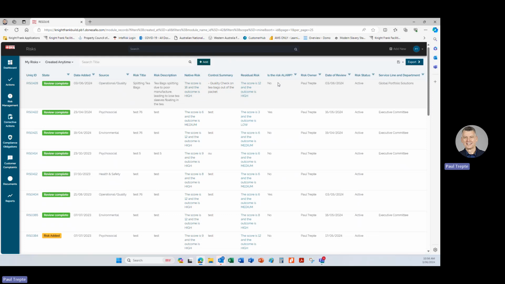And we'll do that in conjunction with doing another risk review. And we'll see here the date the risk was last reviewed, status, and the service line. Now you can export this risk register for your own risks, and you just hit the export button at the top, and that will then give you a CSV file.